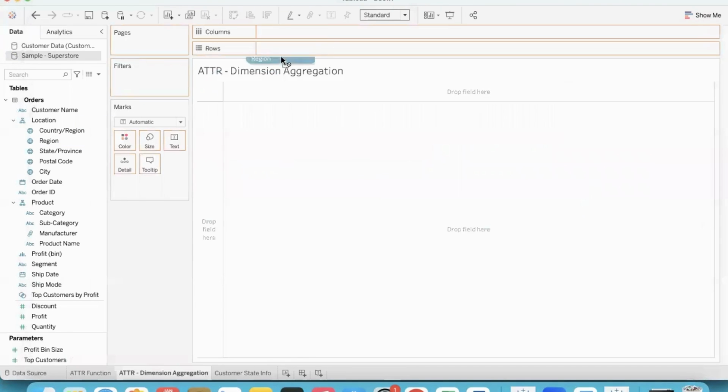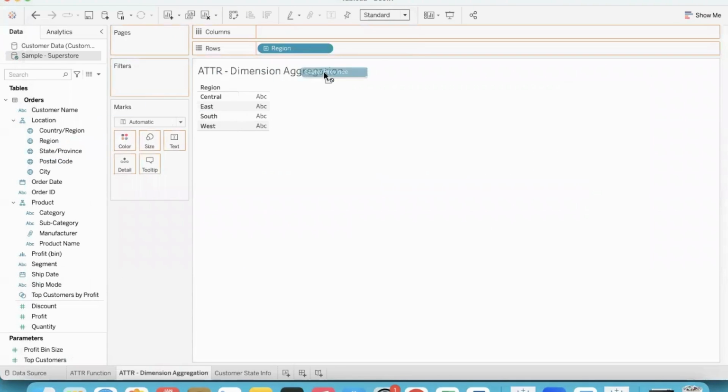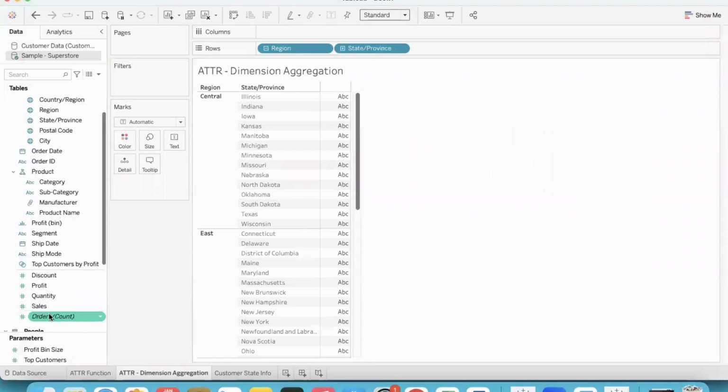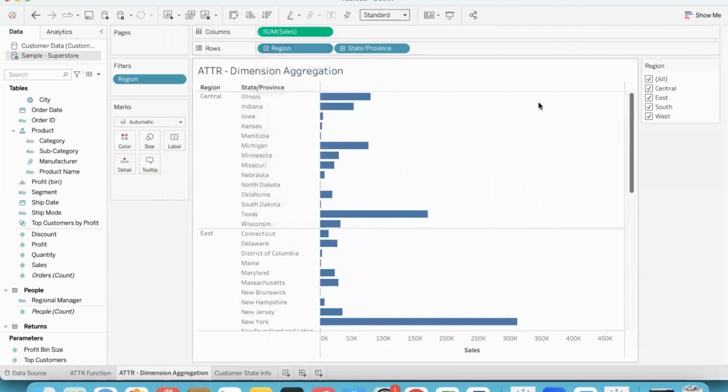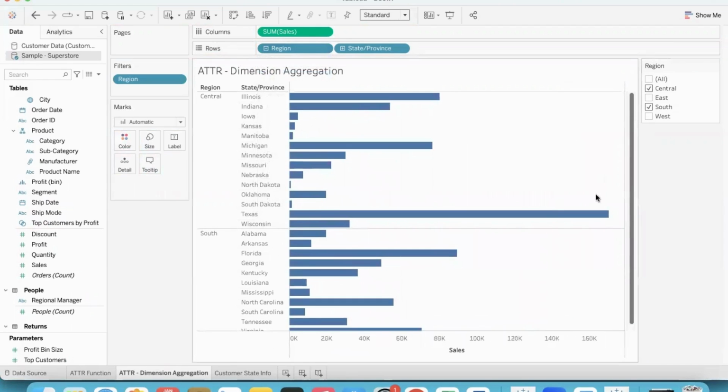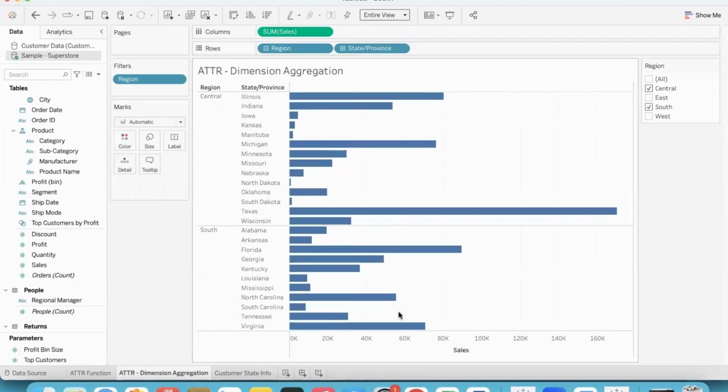See, there are different regions and in each region, there are multiple states. The business is making some sort of sales in each state. Now I will focus only on a couple of regions, let's say Central and South. All right, I don't want others. Now, if I have to just define a normal target for these states, for instance, all those states making a profit of greater than 40,000 should come in green color. The bar for that state should come in green color. And whichever states are making a profit of less than 40,000, let's say we'll indicate with a different colored bar.